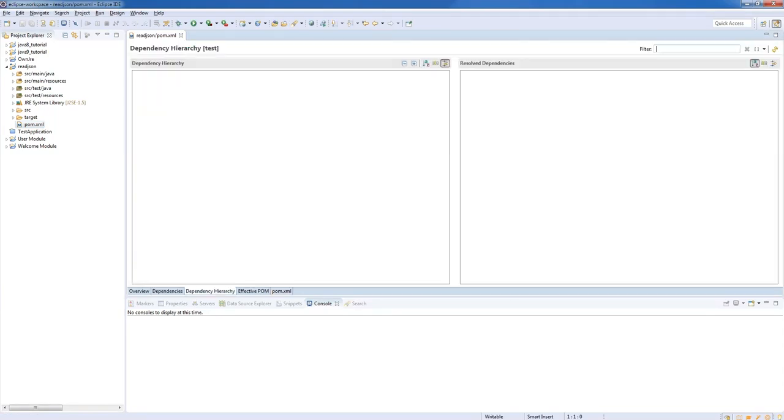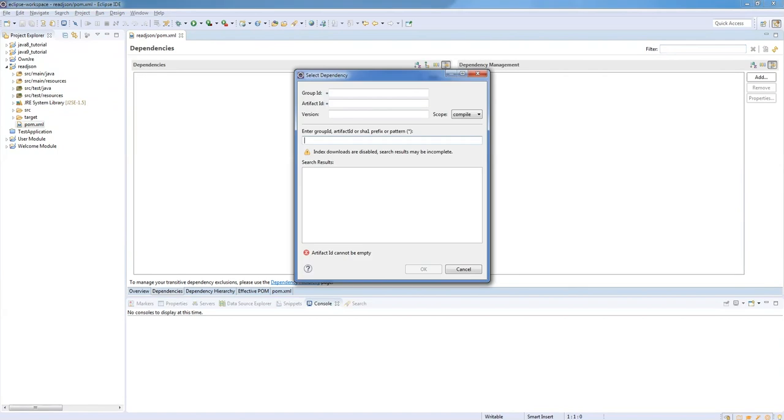So let me add some dependency here. I'm going to use com.google JSON-simple, and the artifact ID is going to be json-simple, and the version I'm going to use is 1.1. It can be any version, up to you.